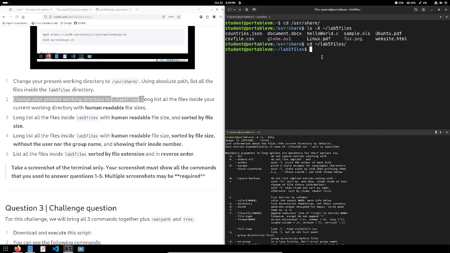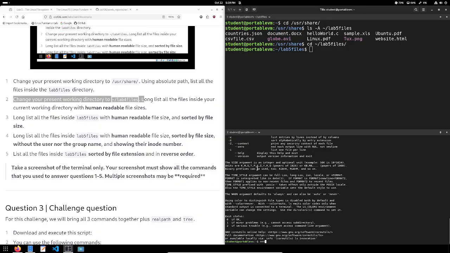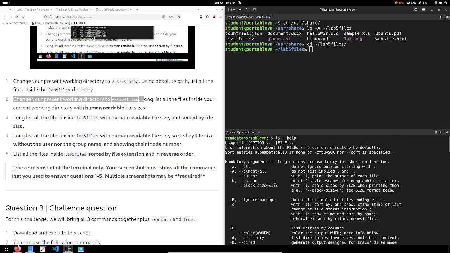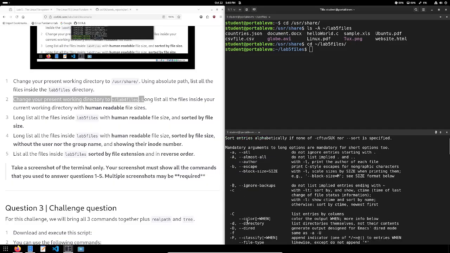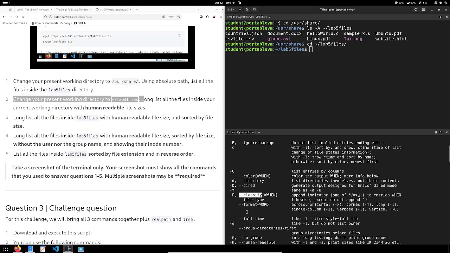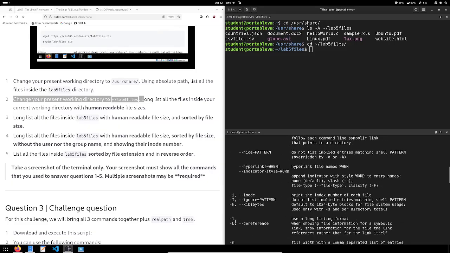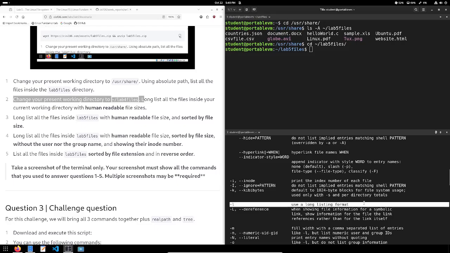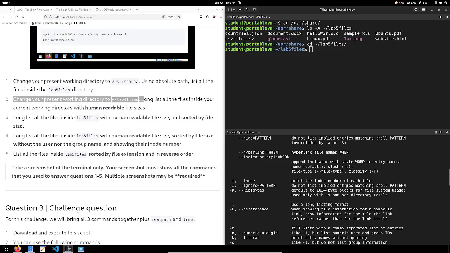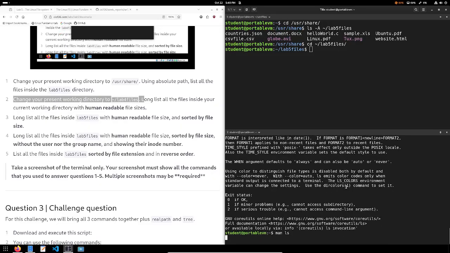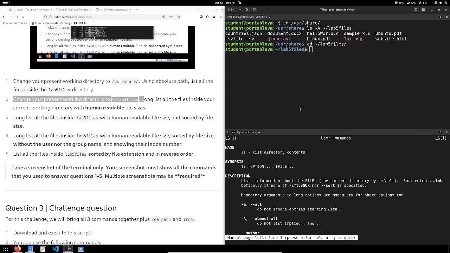Now we're gonna do a long list. Now, how do we do a long list? Well, let's go over our help cheat sheet. So this is all, escape, block, ignore, color, dir, directory, classify, group, human. What else we got? -l, long listing format. Oh, cool. This is another thing you can do too to save your time. Let me exit here and let me do man ls. And let's say that they are asking me to look for a long list.